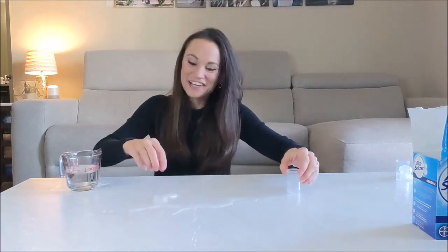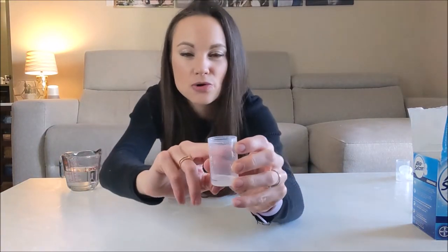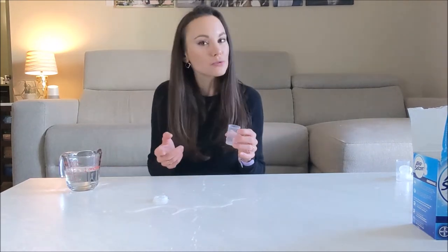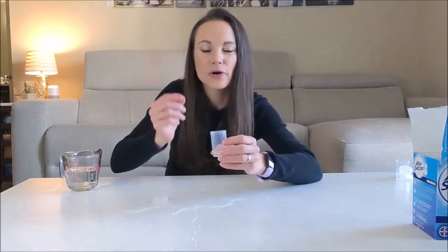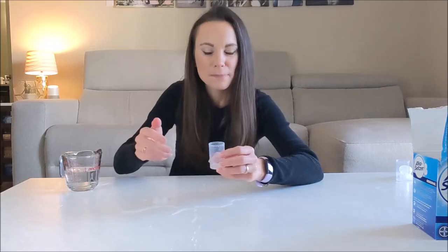Okay, so it didn't take very long for that film canister to explode. Here's what I think is happening: when we fill this rocket most of the way up to the top, we're not leaving a lot of volume for the bubbles to fill, meaning we're going to reach the pressure required to flip off the cap sooner. So the rocket will go off more quickly, but because we don't have that much volume of air up there, we don't have a lot of fuel to push our film canister upward.